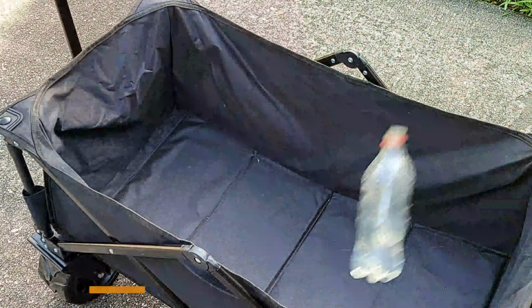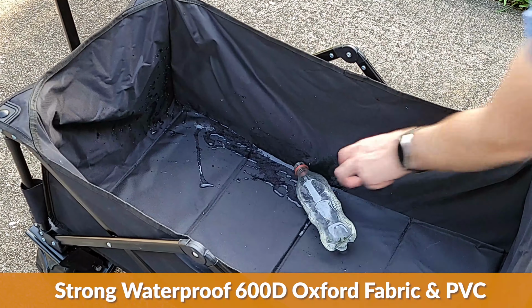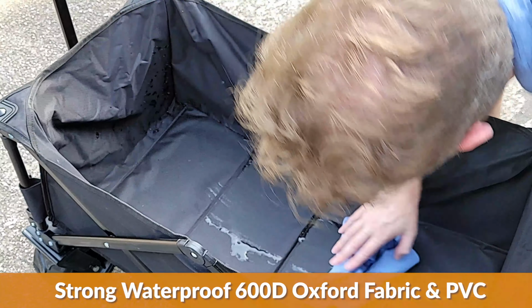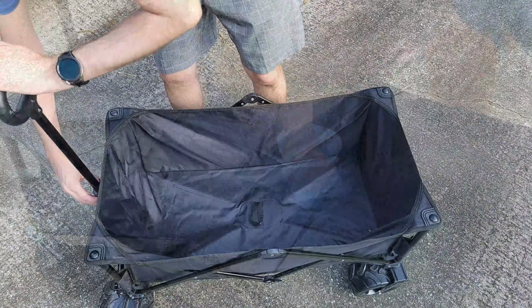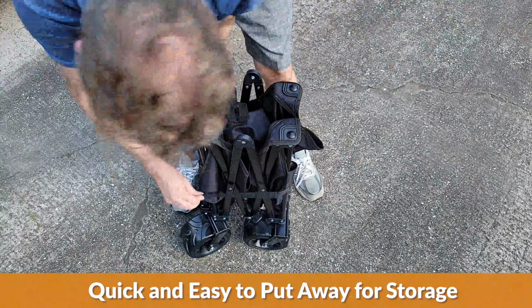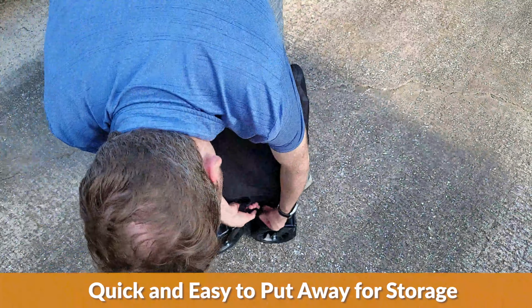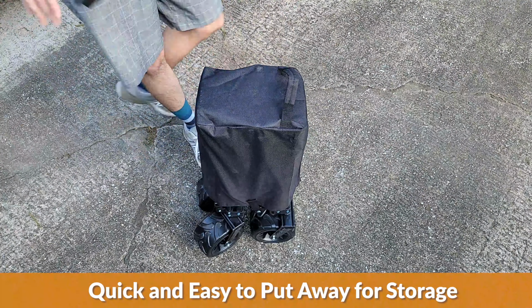wagon anywhere you need. The 600D Oxford fabric and PVC material make it easy to clean up any spills and wipe away any liquids. When you're all finished, the wagon is very easy to put away. Simply pull on the tab in the center, reapply all the straps, and then carry it away.